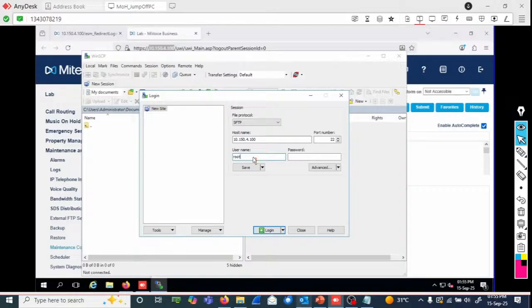When it's MiVoice Business 9 plus, we log in with SFTP, the IP address of the controller, and username root. The password is the password that you set. Normally it is your password for the server manager.